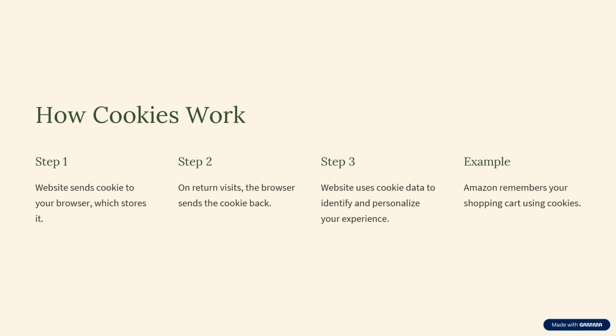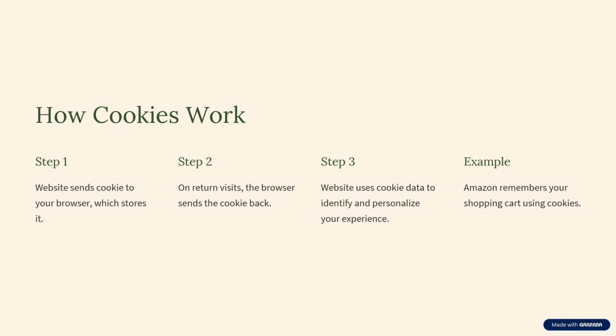And in step 3, the website uses the cookie data to identify and personalize your experience. For example, Amazon shows your previous orders and recommendations based on the stored cookie. This cookie works like your recommendation system. It watches each and every step of the user: what you are doing, what you are watching, what you like, what you dislike. It stores every piece of information of the user. When you need the same or similar things, it suggests that you liked this, you knew this, you watched it before. This is how the cookie works.